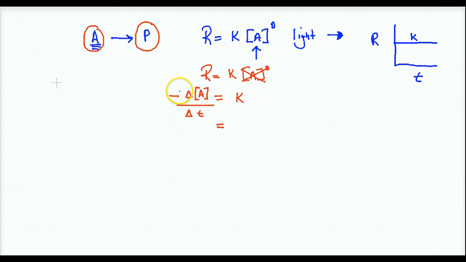Now, I want to change these changes into small little points. I don't want to use big gaps between a line and make an average between them. I want to make these two points infinitely small, so we make a differential, or a derivative. So we're going to change this to negative d[A] all over dt. Same thing. We're going to take the differential of A and the differential of the time. And that's what we're doing here. See, what we just made here is something called a differential equation.